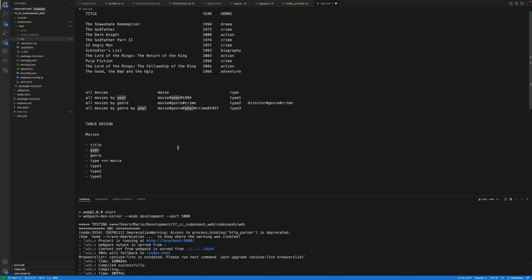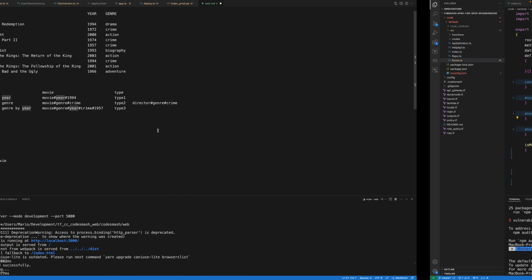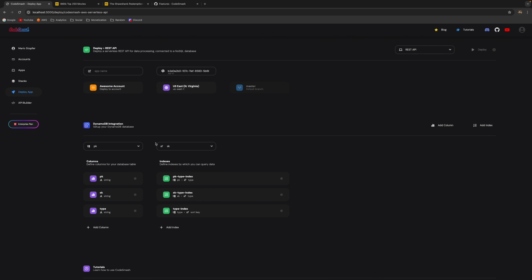Okay, so now we understand how we want to query the data. There's also one more thing if you want to sort. That's why we call it the sort index. So we can create an index for all of these. And let's just go and see how that's going to work. So we have PK and SK.